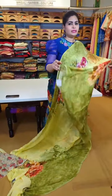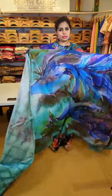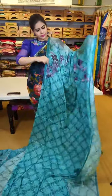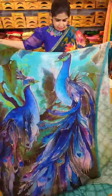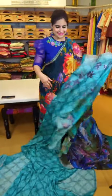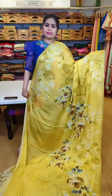Whatever I am showing you is totally pure. The ones priced at 1100 or 1500 elsewhere are not pure and do not have this quality of prints. Please do not compare the price range of these sarees with any other regular collection — these are uniquely made for our own collection. Another turquoise shade saree — check out the pallu with one of the most unique patterns: a beautiful peacock in 3D effect. That's how the pallu works — a very special artistic saree.